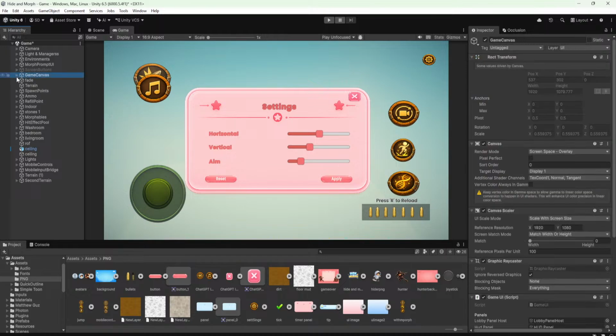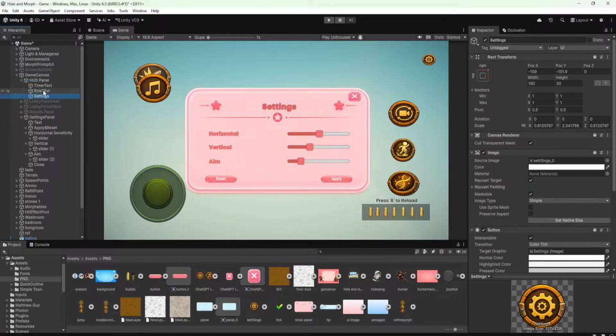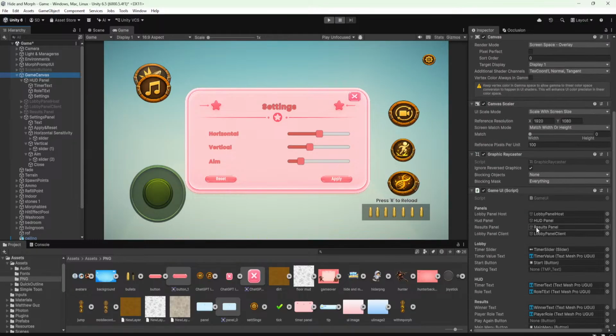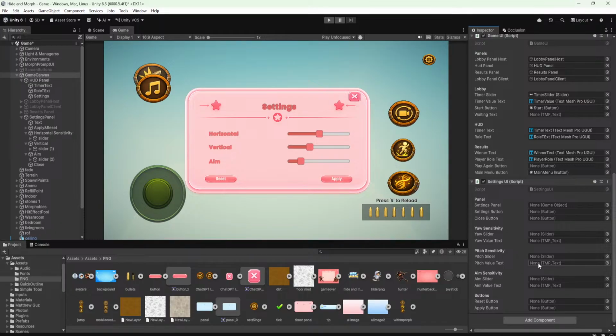And go back to our game canvas, and this we can use for the settings button. So we assign all of these, and then we'll be done.